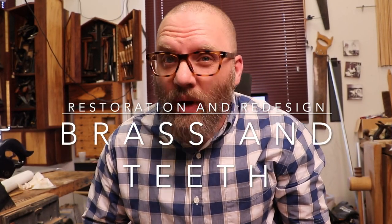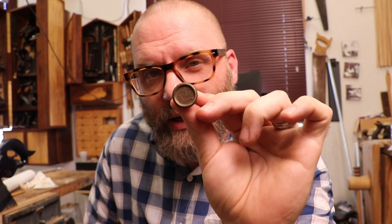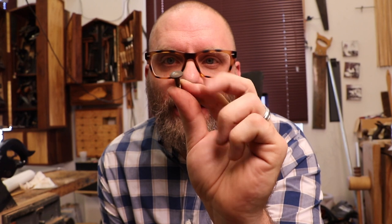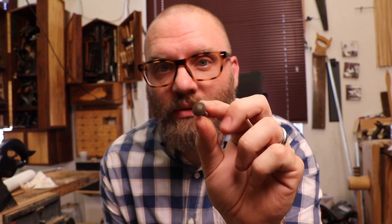Here's where we find ourselves with the brass work. I got the handle drying, I've got the plate etching, and so now it's time to turn our attention to the brass. These are the posts that hold the handle to the saw plate — there are just four of them and they're tiny. What I need to do is clean up and resurface the faces of the brass pieces. I'll get you a close-up of what these look like before, and then we'll see them after.